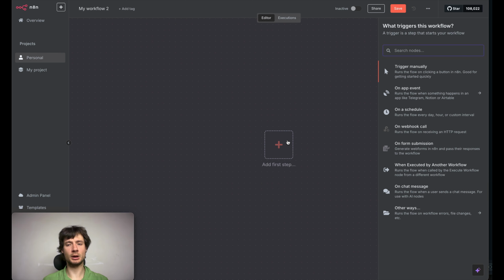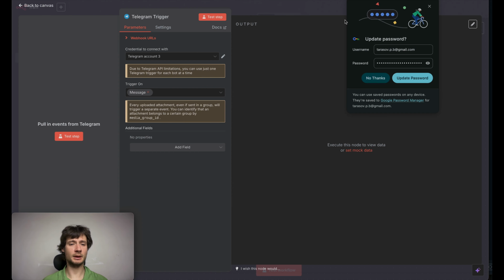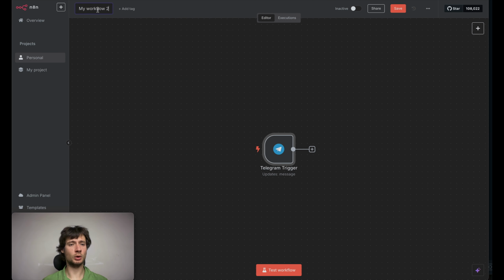I already have some Telegram accounts here, but let's add the new one we just created. Click Create New Credentials and paste the token that BotFather gave us into the Access Token field. Click Save. Credentials successfully created. Connection verified. Everything is working great and there are no issues at all. You can now go ahead and close this window. Once that's done, let's move on to the next step, which is naming our workflow. We'll call it AI Telegram Anti-Spam Bot, so it's easy to recognize and manage later.